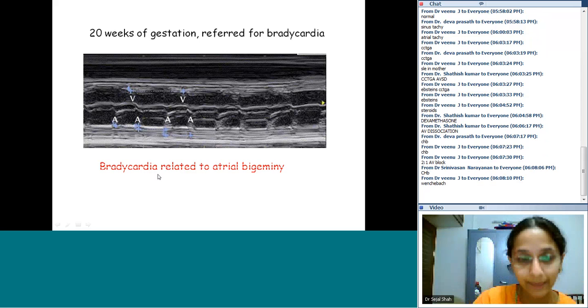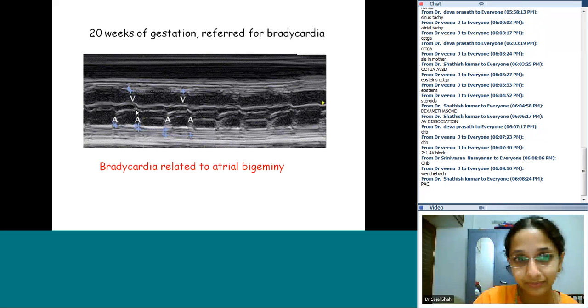Okay, so here you could see the PVCs. Yes, that is correct. So there is alternation. You have one normal atrial activity with an atrial ectopic which is not conducted, and then again you have a normal atrial activity and then an atrial ectopic which is not conducted. So you have an atrial bigeminy with non-conducted beats in between.